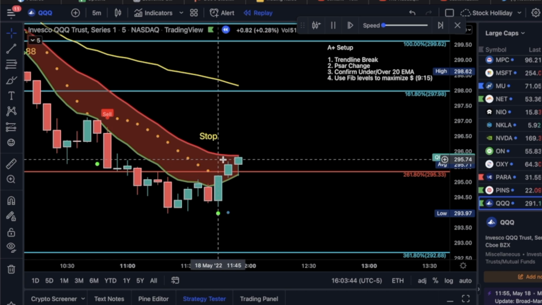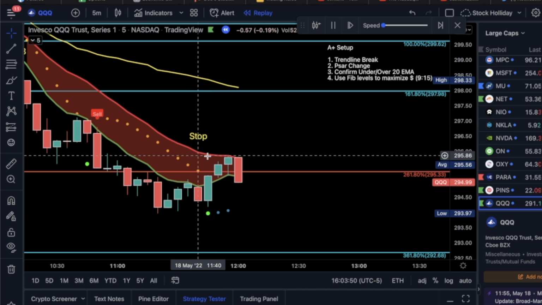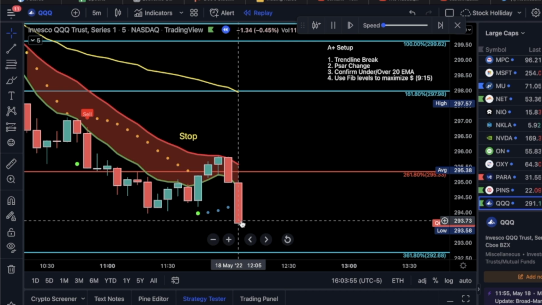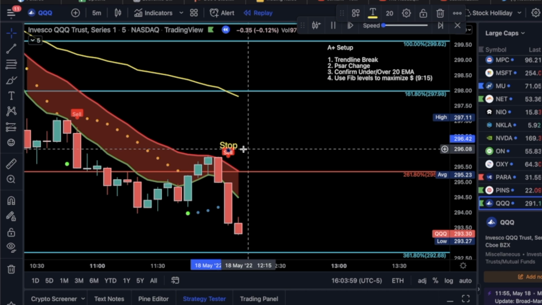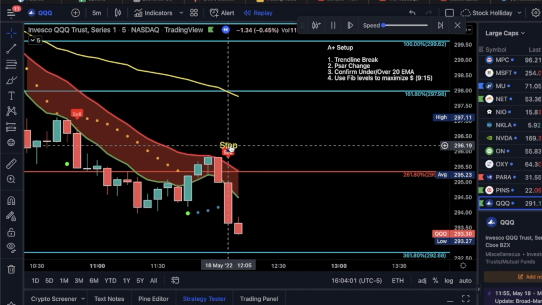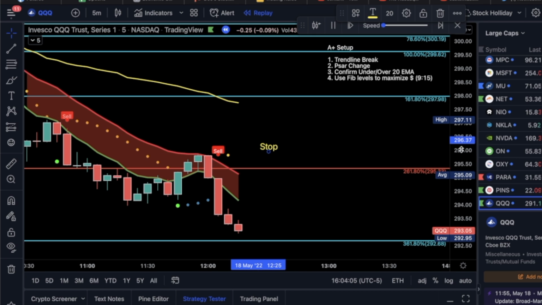Came back up, and it's testing the 20. If we get out right here, it's probably about 50% gains. But look at that. It tested the 20 EMA. It didn't like it, and it sent it back down. And that's why I really like that 20 EMA. If it gets above that, then calls are usually in place. The Psar did switch over to puts again.